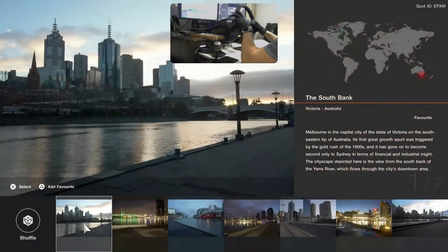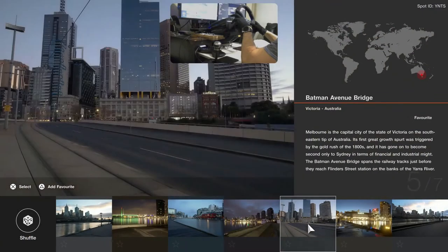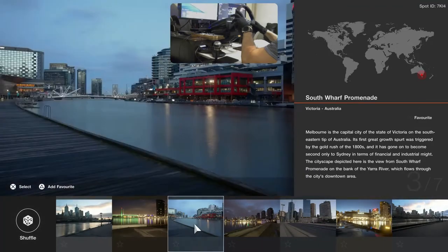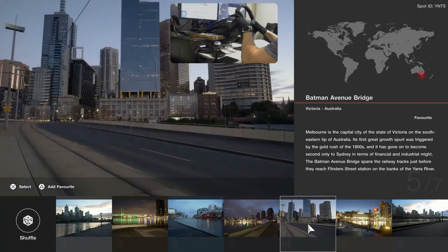Random picks. Why not use random pick? That looks good. Batman Avenue Bridge. Seriously? That thing is called Batman Avenue Bridge in Australia? I love it. Whoever came out with the idea is brilliant. Ah, okay, so the random pick is actually just going straight to Australia. Yeah, I have nothing against Australia. And I love the name of Batman Avenue Bridge.